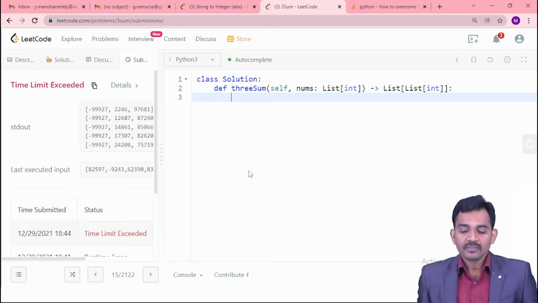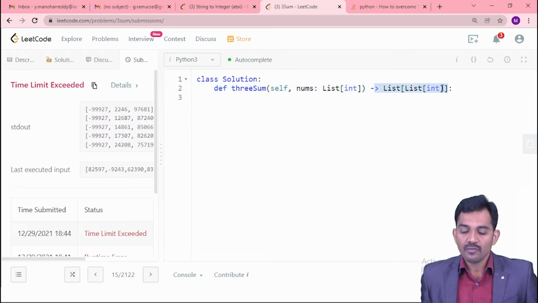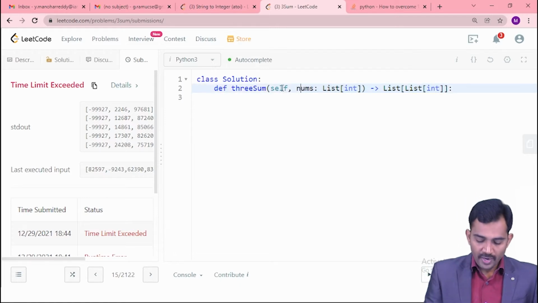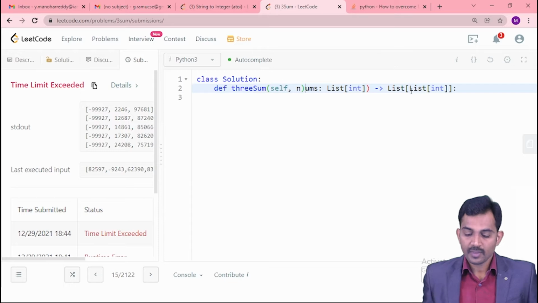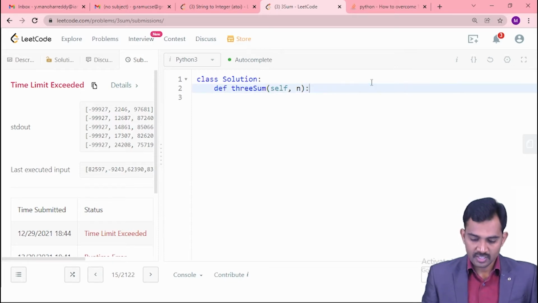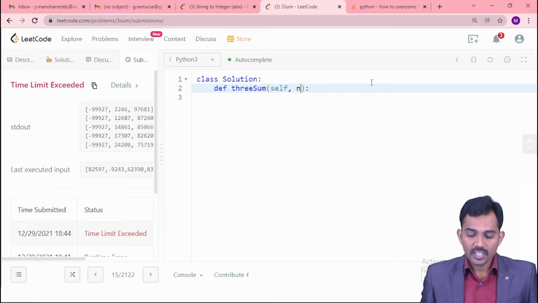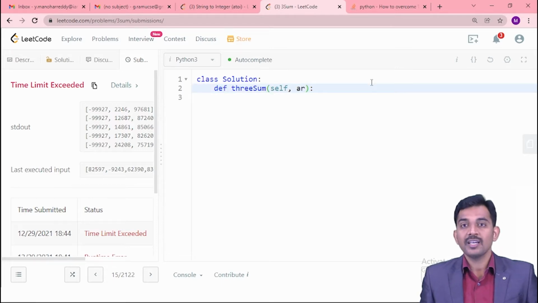You know that finding the triplets without repetition is our first challenge. To handle that, I am going to remove all this stuff. I don't want this. And what is my requirement here? I need to return the array of triplets. Yes or no?